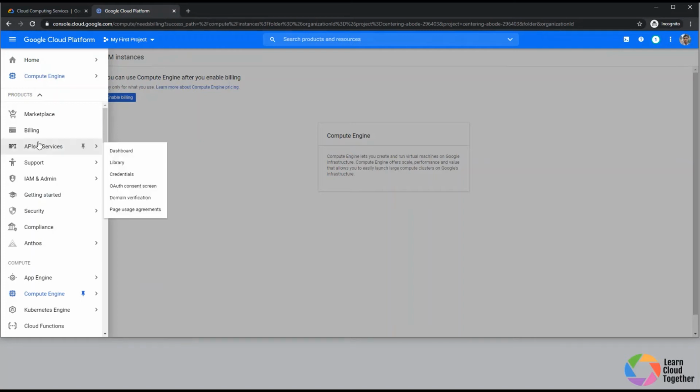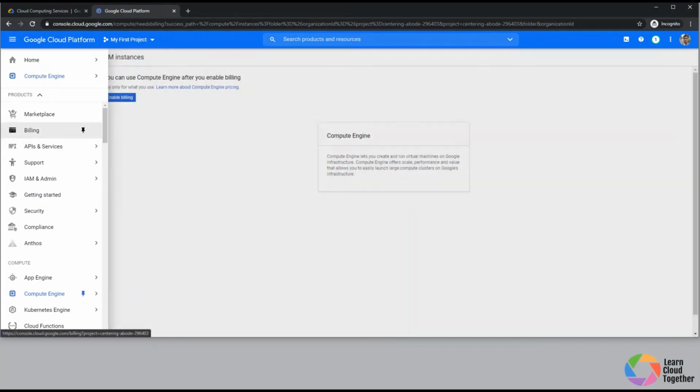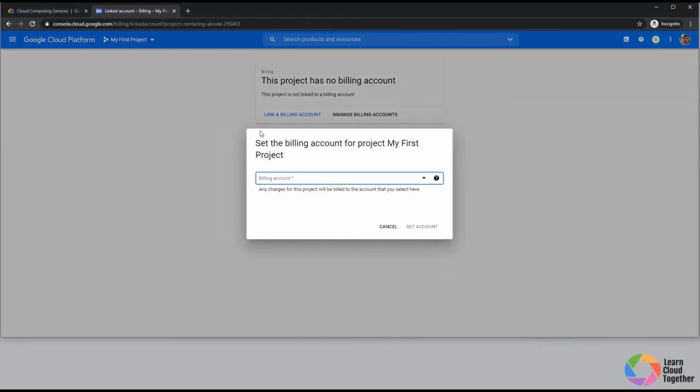I will go and show how to set up the billing alert. This billing account got created for us, but we need to link it. Just click on the billing account, select whatever billing account was created, and say set account.